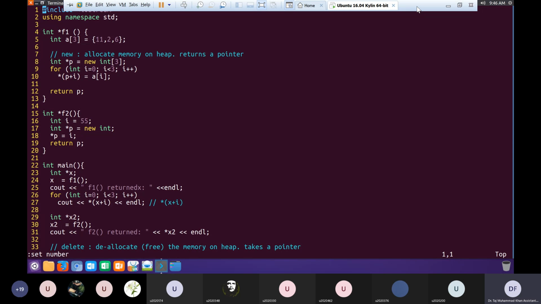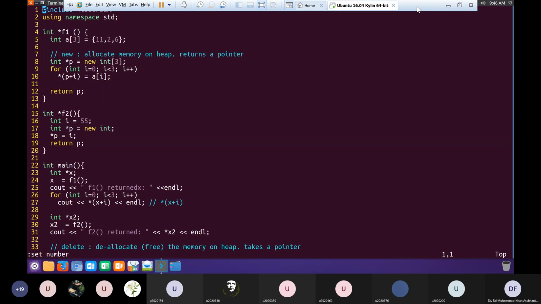Is it necessary to delete? A very good question. Yes, it is necessary to delete, because the rules of the heap work in such a way that it is the responsibility of the programmer to manage memory on the heap. The programmer requests the heap to allocate memory, just like we did using new, and therefore it is the programmer's responsibility to deallocate or free the memory that it requested on the heap.